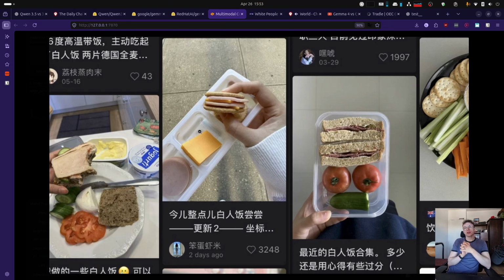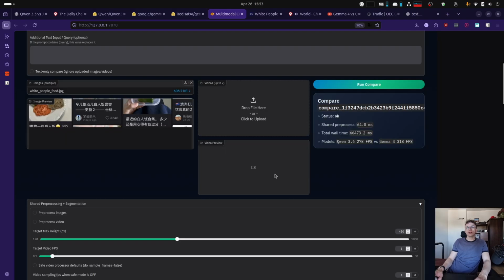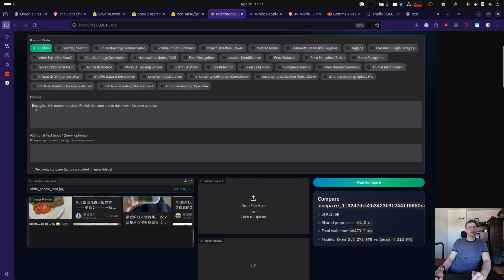So while deeply thinking about the meme test, I thought that it's not honest to test it only on European kind of memes. So I found the only meme that I know from Asia. This is the white people food meme, when they joke about how white people eat sandwiches for breakfast and so on. And as it applies greatly in Belgium, because most people do it, it will be interesting to check.